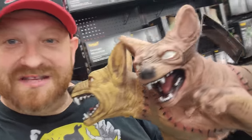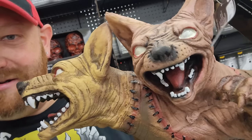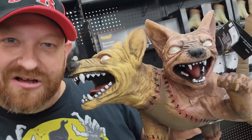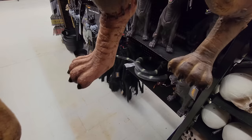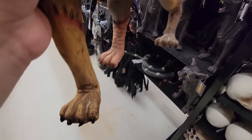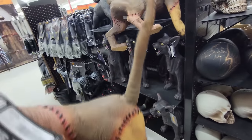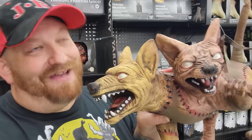All right, look at this guy. Somebody told me that this was actually another dog, but that to me looks like a cat on the left and a dog on the right. It's a cat dog, isn't it? Cat, dog, cat dog. I mean, these look like dog paws, except for this one connected to this head, which obviously looks like a cat paw, and this looks like a cat tail. I am pretty dang sure that's a cat dog instead of a dog dog.